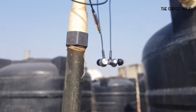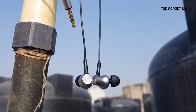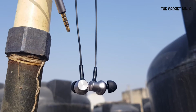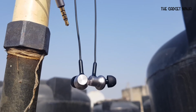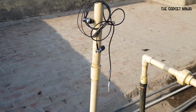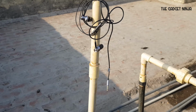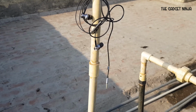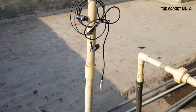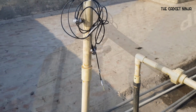Now the mids. The sound clarity is very good. It's super detailed. Actually, they are the most detailed bunch of earphones that I've tested till date. I was able to listen to the artist take breaths while singing, and man, it feels awesome. It's like you're in the same room, it feels they are singing. Now, due to this, there's a lot of sibilance, but that can be tuned down by using an equalizer. But if you followed me from before, you know I don't like equalizers when it comes to music.